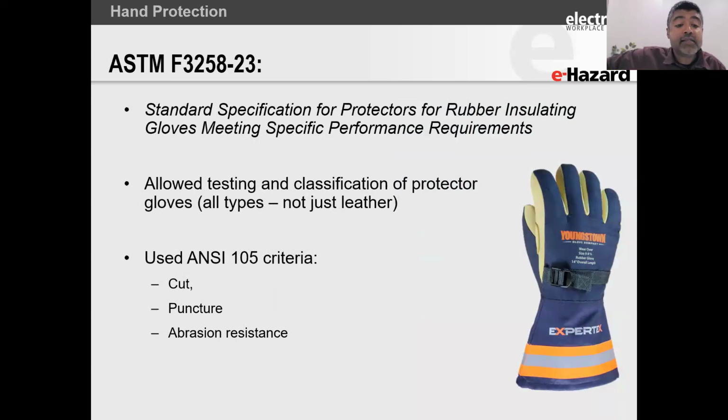Now, that gives rise to ASTM F3258. What 3258 does, it's a standard specification for protectors for rubber insulating gloves that meets performance requirements, right? For all the functionality that you would need from an over-protector glove. Now, this was a brand new standard. I think the first version was August, probably 2018, 2019, 2020, around about there. Just slipped my mind now.